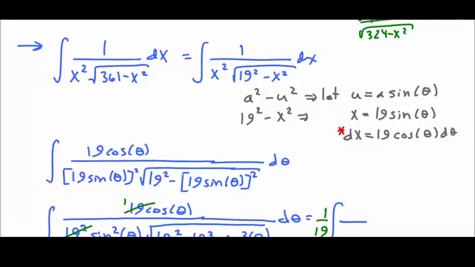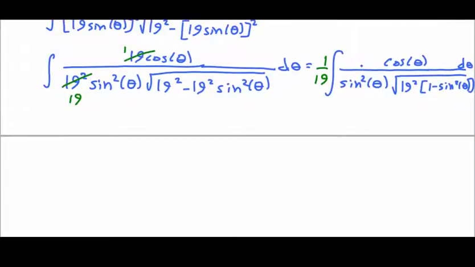integral, sine squared in the denominator. Probably should have started a new line. I can factor out a 19 squared under the radical, and I'm going to be left with 1 minus sine squared of theta. In the numerator I just have a cosine of theta now. If you'll recall, what ended up happening here was this 19 canceled with one of these 19s.